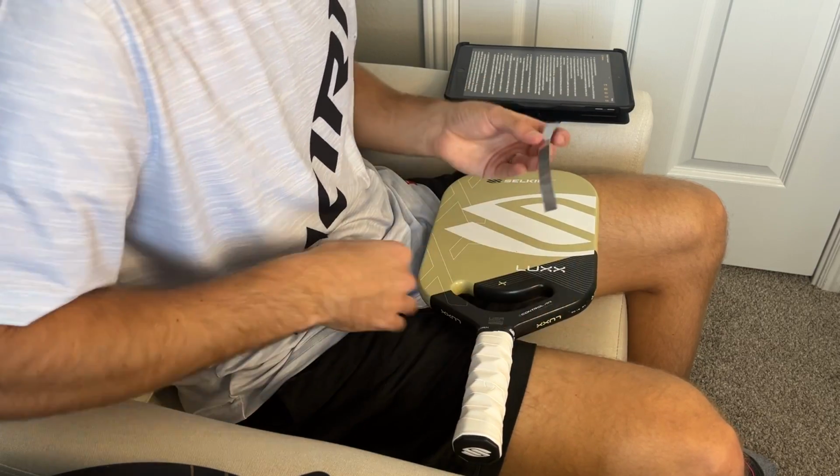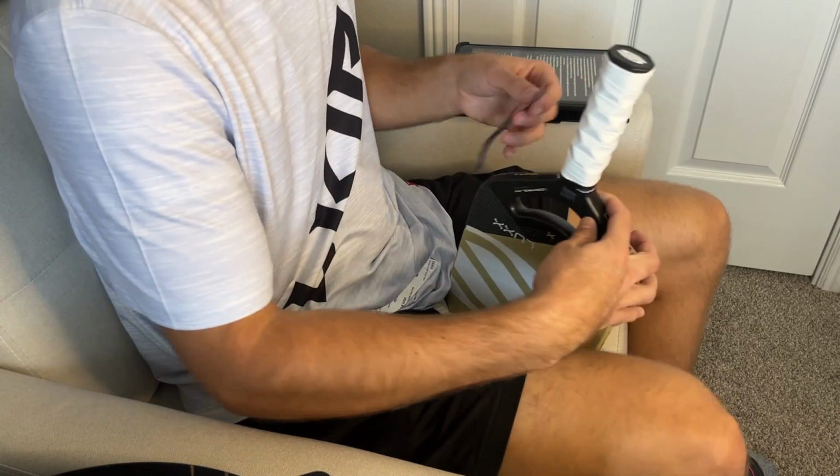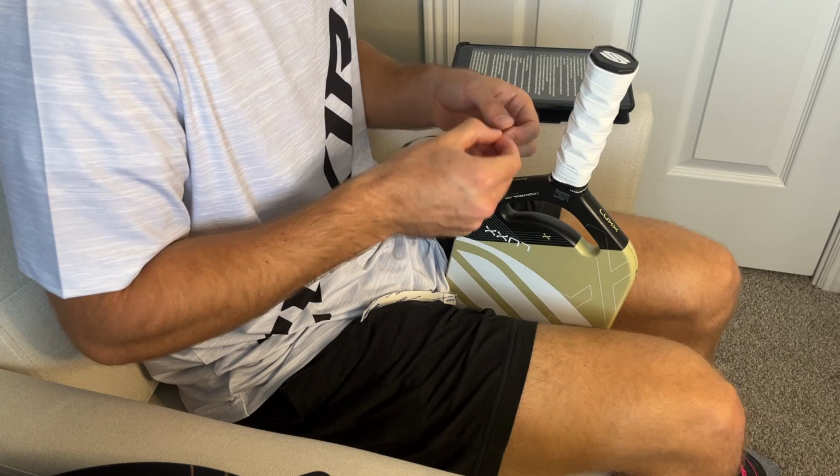And this is all I do. I do these 2 pieces on either side of the paddle. And people have problems with the actual lead tape falling off of their paddle all the time. And so what I recommend doing is putting on an edge guard. And I'll show you guys my edge guard here in just a few, the one that I use.